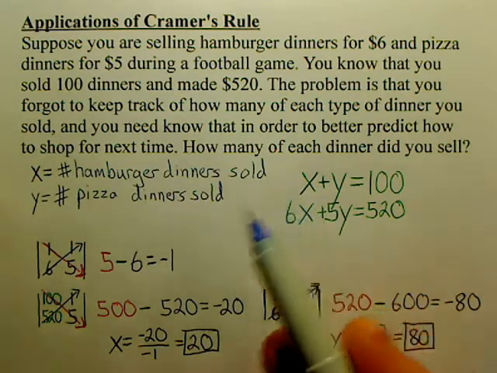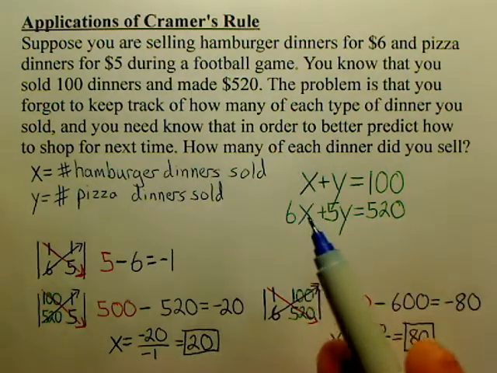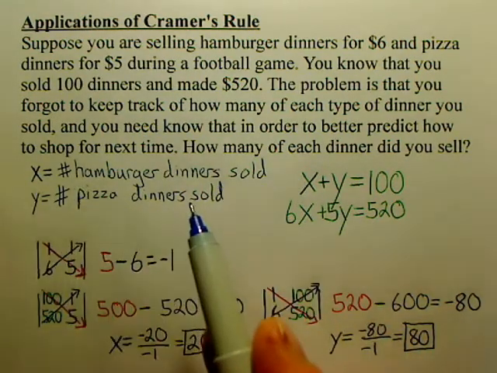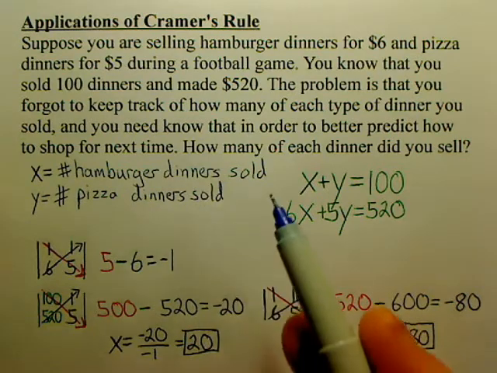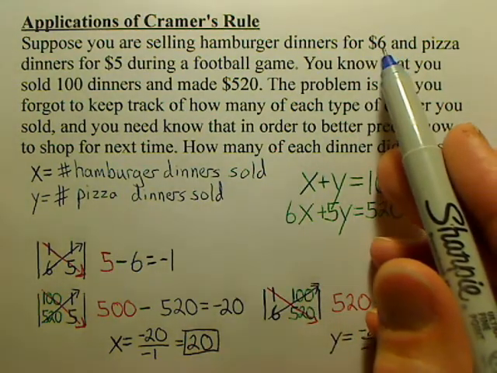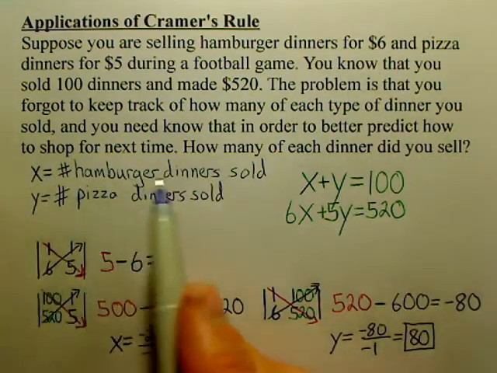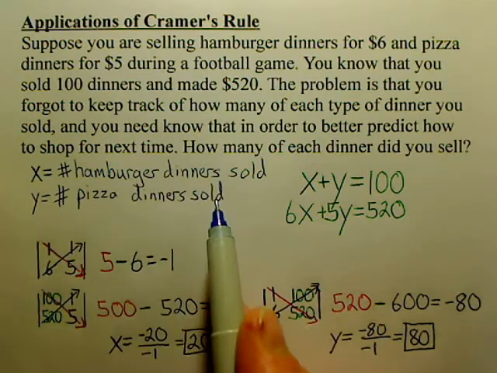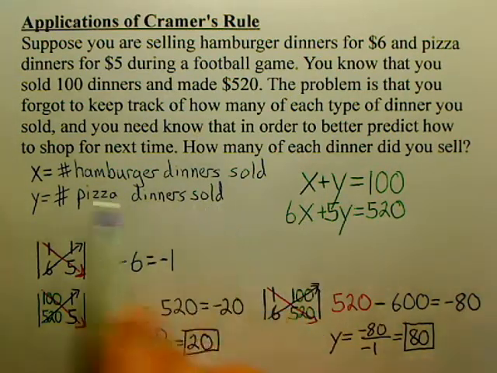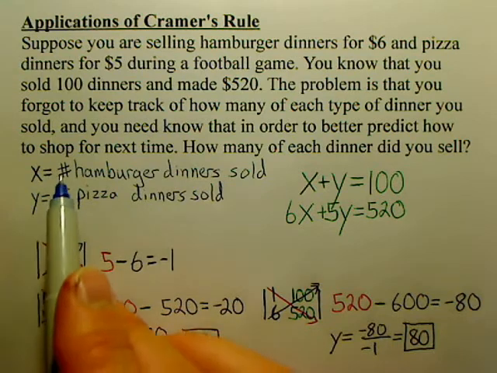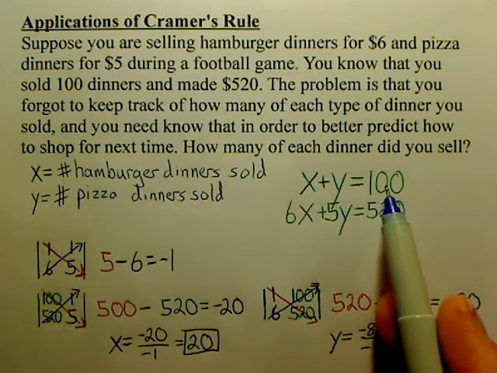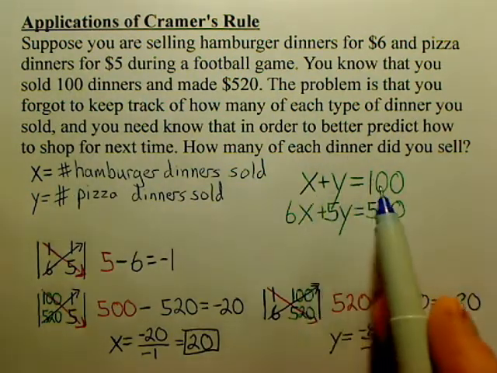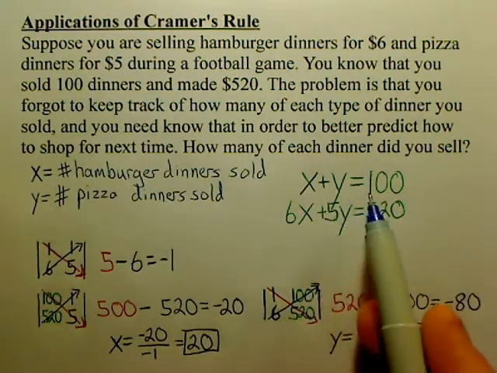And this is an algebraic system of equations, which Cramer's rule is very useful to solve. Hopefully you can think about it: there are going to be two situations, two equations. The first one is hamburger dinners at $6. So the number of hamburger dinners sold we can call x, and y is the number of pizza dinners sold. If we add up x and y, the number of all the dinners sold, wouldn't that add up to 100? We just said there's 100 dinners sold altogether. So hopefully you can make sense of that first equation. Just add up the two sets of dinners: 100.